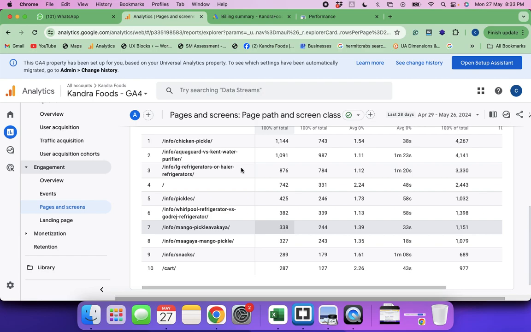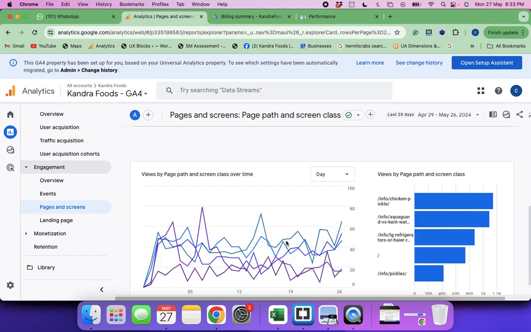See, now reading data on analytics is super difficult because earlier they used to give 5,000 rows of data here. So the best option to read the data is to always download this data. You see here the share button, when you click on it, you can download everything in an Excel sheet. Okay, and you can read or process the data on Excel sheets.